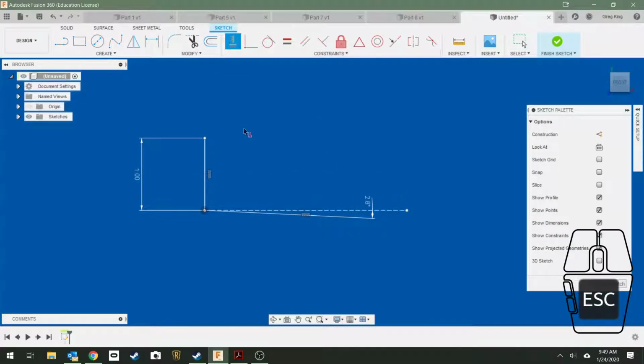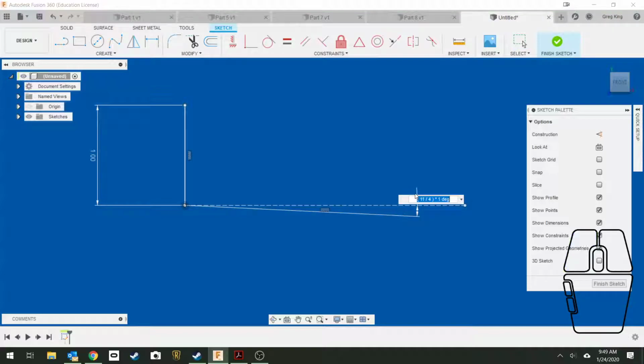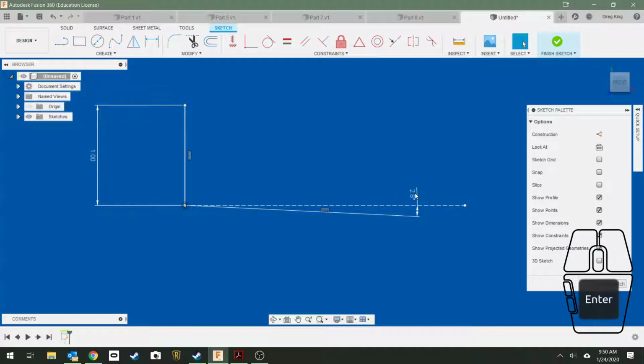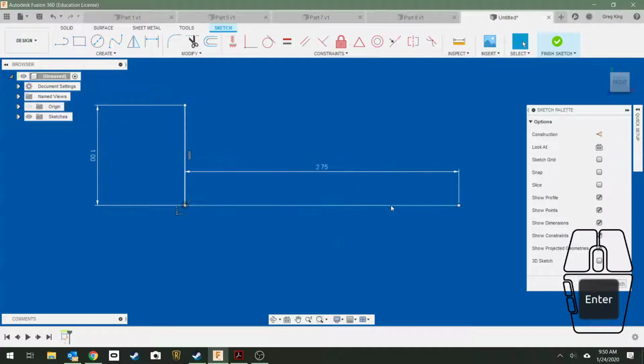And I didn't make that straight, so let's make it straight. 11/4. There we go.